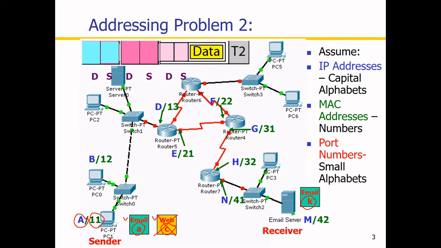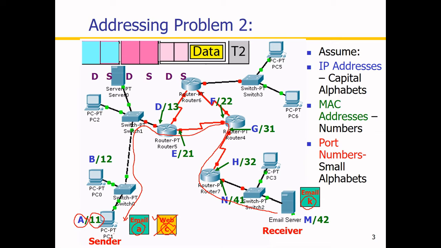All right, everything else kind of stays the same. So since PC1 is trying to send some data to the email server, let's first look at what path is going to be taken, the shortest path. The data is going to go from PC1 to this router 5, and then from router 5 to router 4, and then from router 4 to router 7, and then from router 7 to the email server. Okay, this is going to be the path. So we are going to be drawing the frames for each of the jumps that's going to be taken in order to traverse this path.